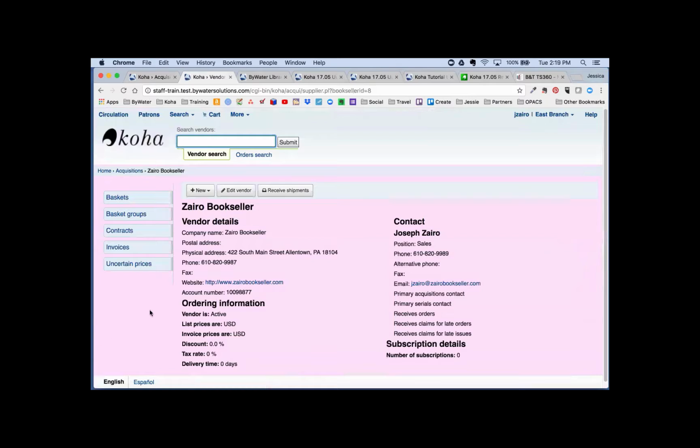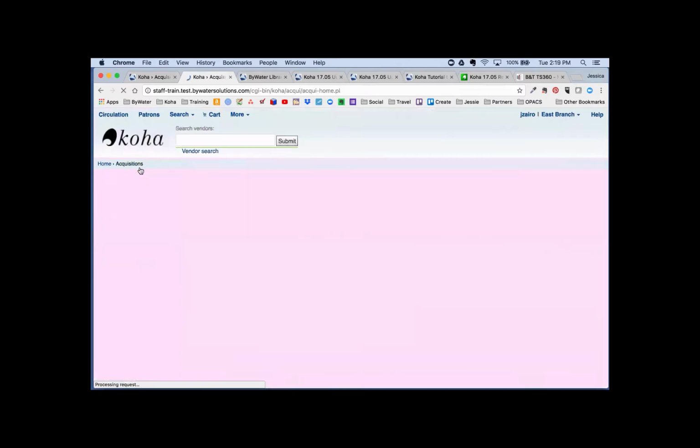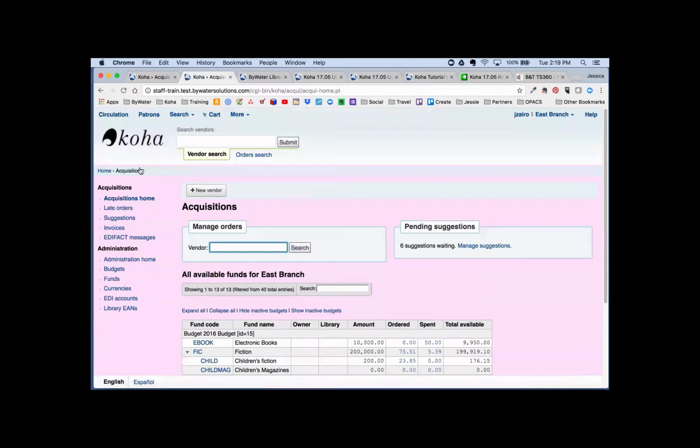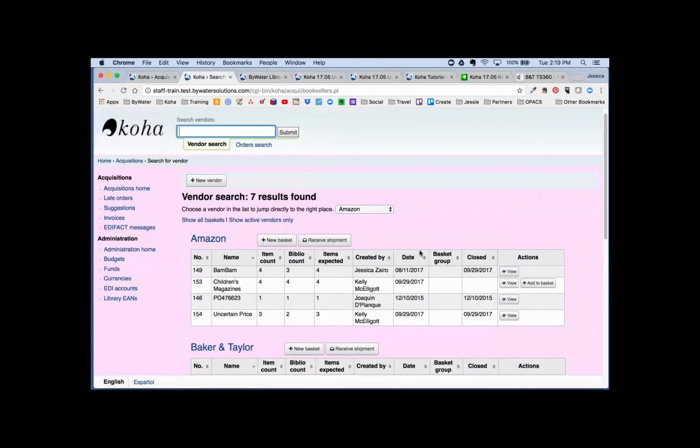Okay, let's move on to another one of some of our exciting changes here in the acquisitions module. The next one is you can now see the information for your serial subscriptions info on a vendor profile page. And what this will do is this will allow you to go in and take a look at one of your vendors. So I'm going to go back in. We're going to come to that list.